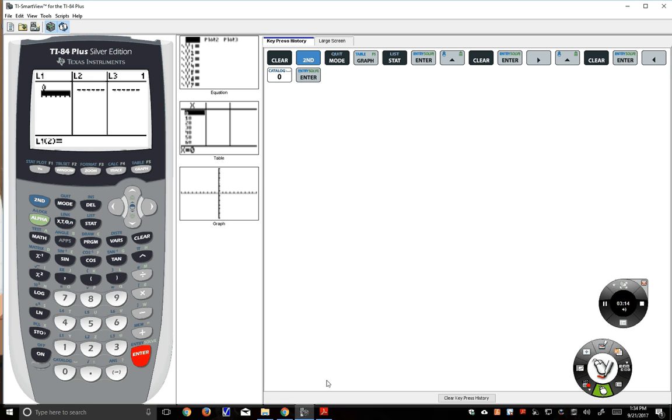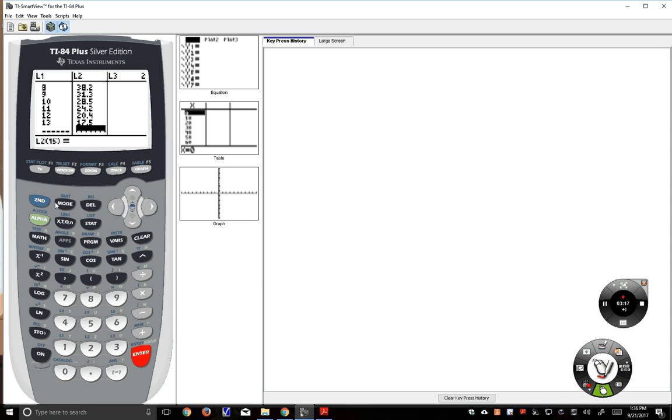I'm going to borrow somebody's. And you would like to quit. See, the mode button has the blue quit word above it, so our second function, and then mode will quit from that. I want us to turn something on.